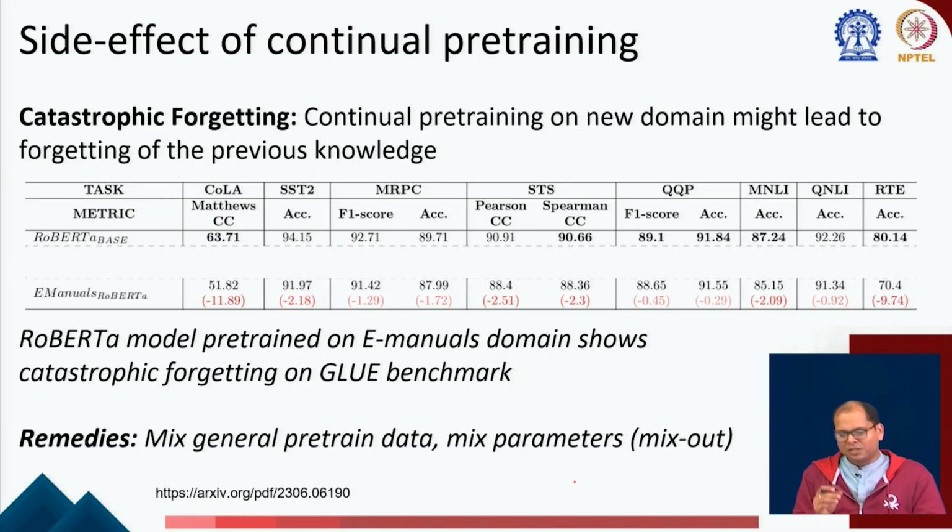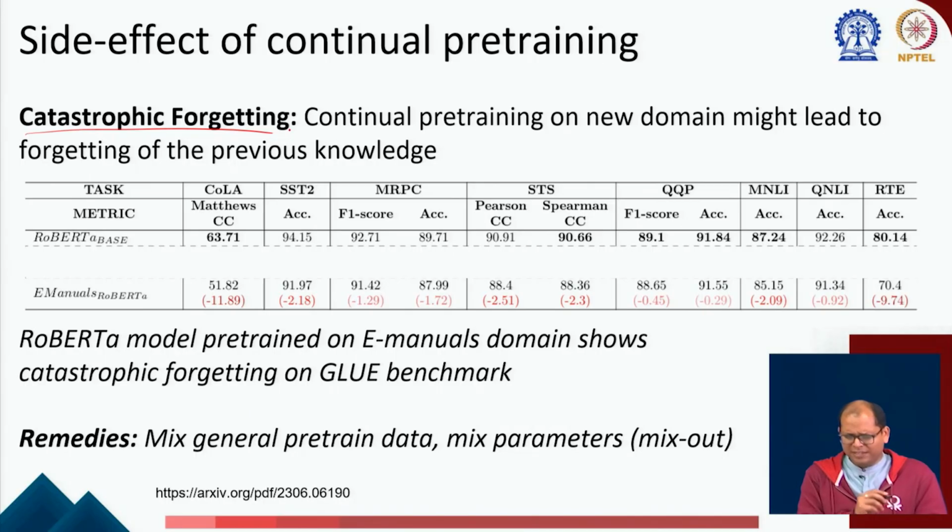So what is that? See what is happening. I have a BERT model that is pre-trained on general data. But now let's say I took a very specific domain and continued pre-training from the checkpoints, right? So what can happen, because I have pre-trained it for a new domain for a long time, is that it forgets the knowledge about the general domain. That's a very common phenomenon known as catastrophic forgetting.